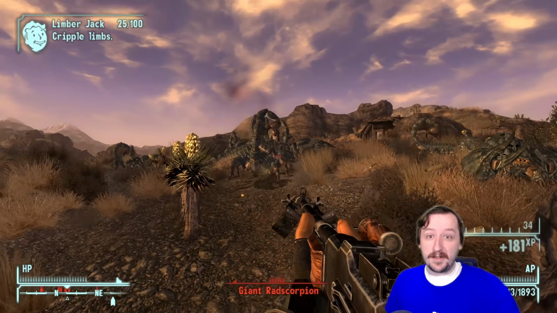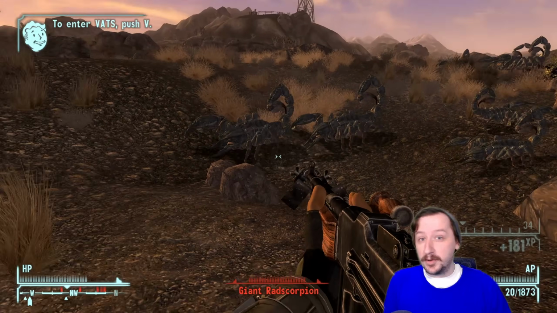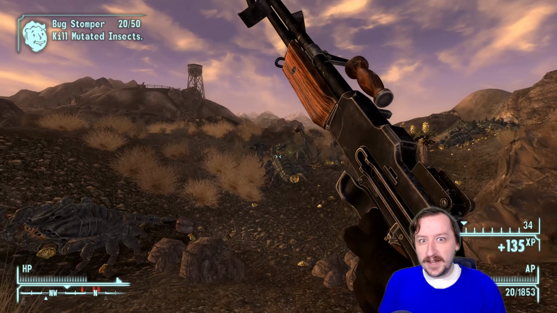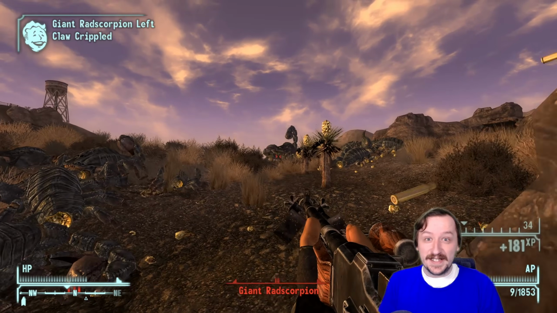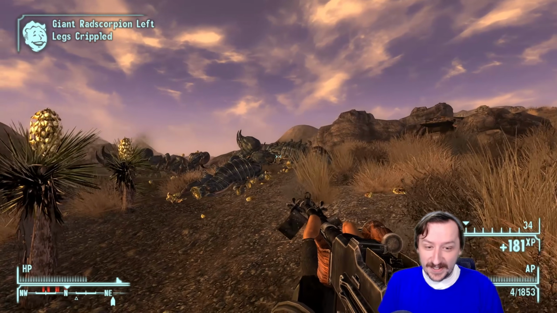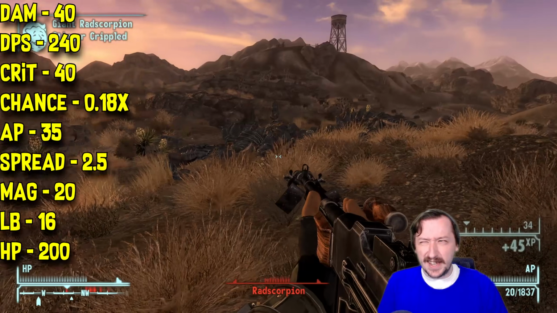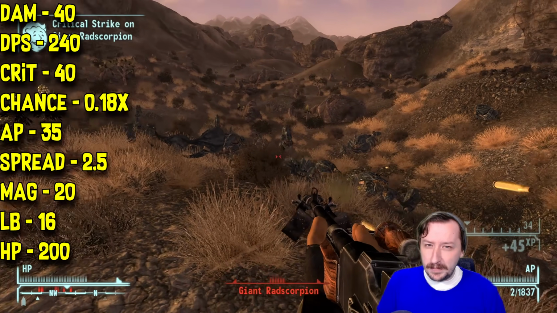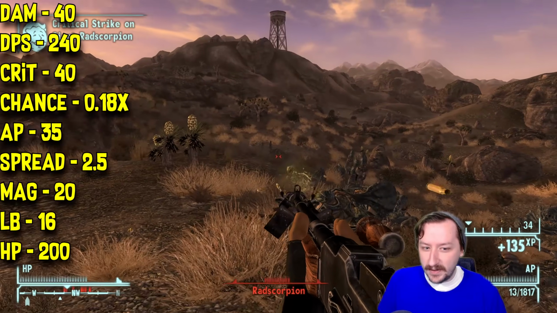With the automatic rifle being a big old gun, this one requires quite a lot of stats in order to wield effectively. This one requires 100 guns and 8 strength in order to wield. Quite a lot, as you would expect, especially for a full auto .308 gun. That would make sense as to why you would need so much strength in order to fire this. This one does 40 damage on hit, which is fairly high, although it is, I think, the lowest out of any of the .308 guns. This is a full auto weapon, though, and it has the largest magazine out of any of the .308 guns, so it is a little bit more balanced because of that.